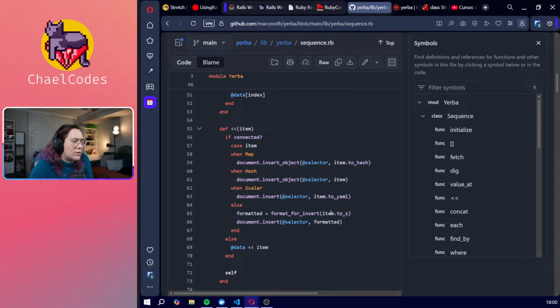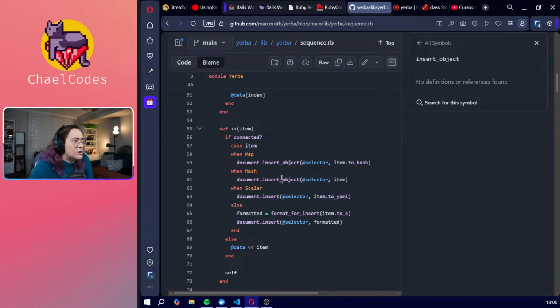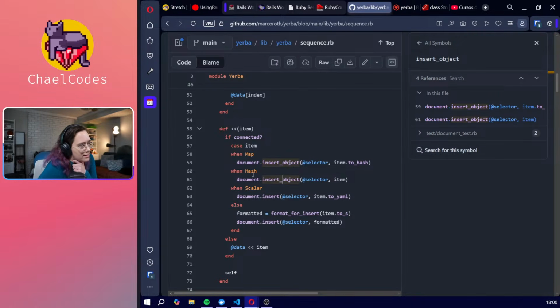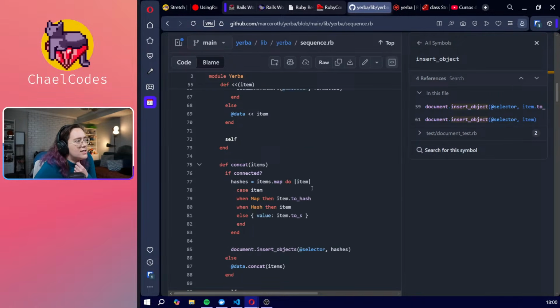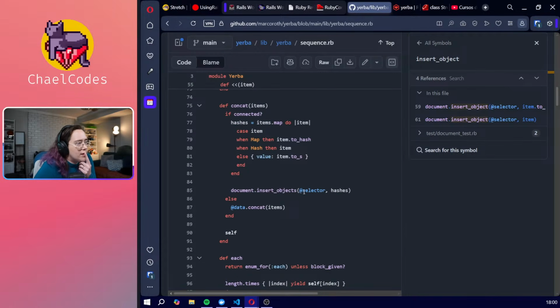Else formatted format for insert selector formatted. Insert object. Let's see. So this should theoretically handle it. But it looks like this insert object is not gracefully handling situations where it is empty.